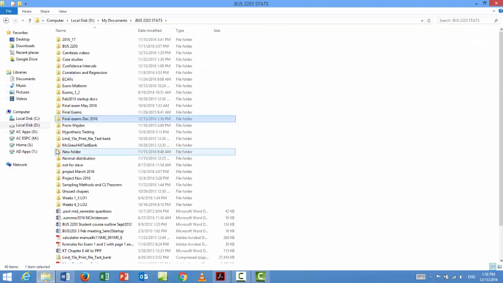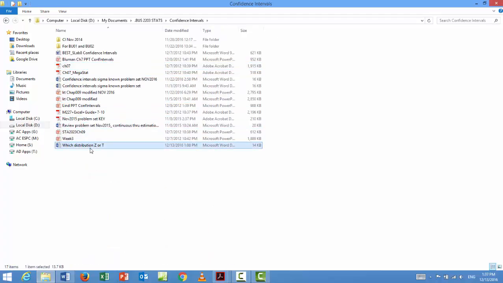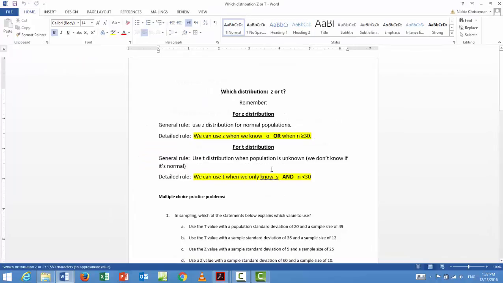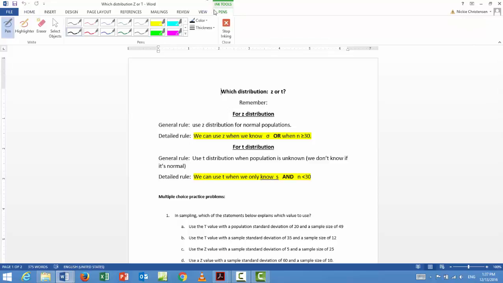Guys, you have to know the rules for when to use the z distribution or the t distribution. And I handed this paper out in the last class, okay? The rules are, I've highlighted them, and I told students who attended the last class many times, with a lot of certainty, that you must memorize these rules, okay? And then the strategy is that when you get into the exam, as soon as you have a piece of scratch paper, you write down these rules on the paper so you can then refer to them throughout the exam.